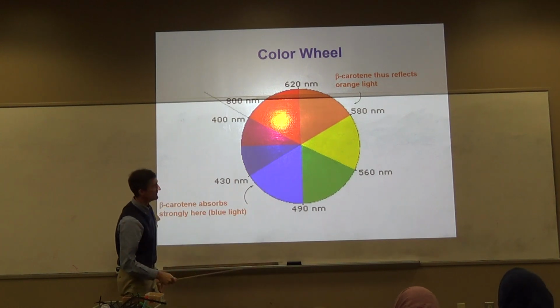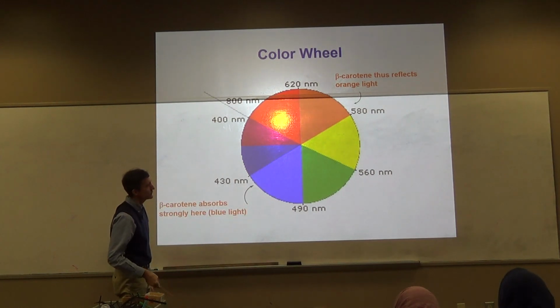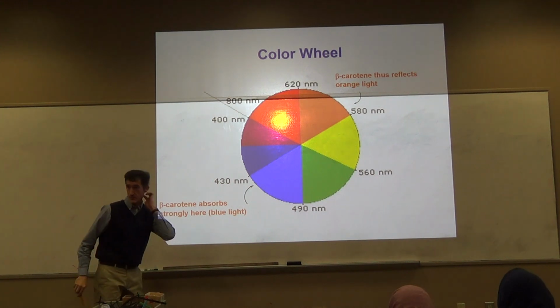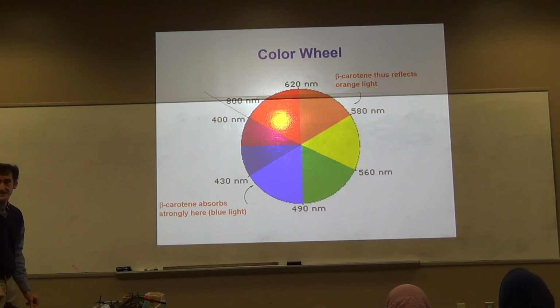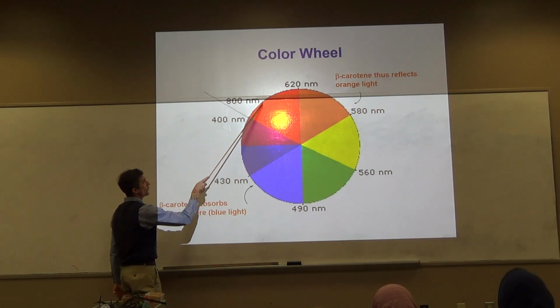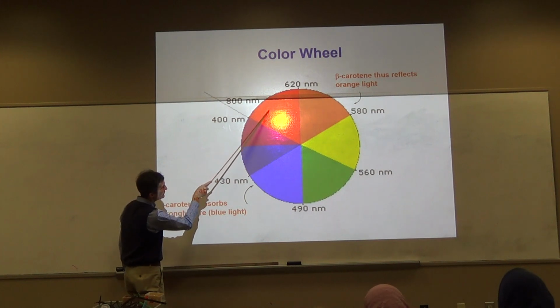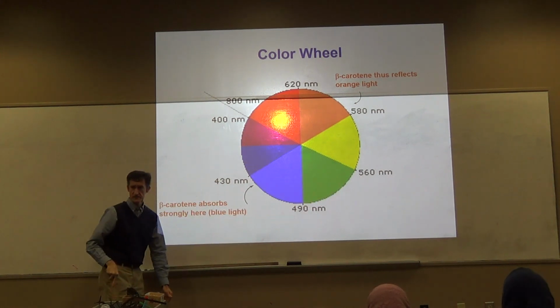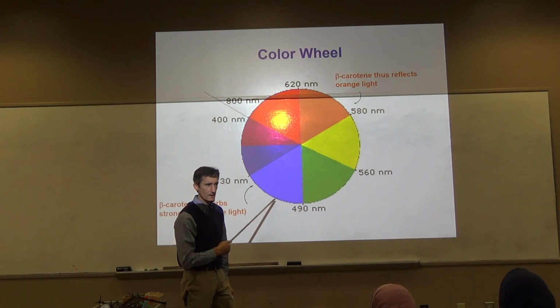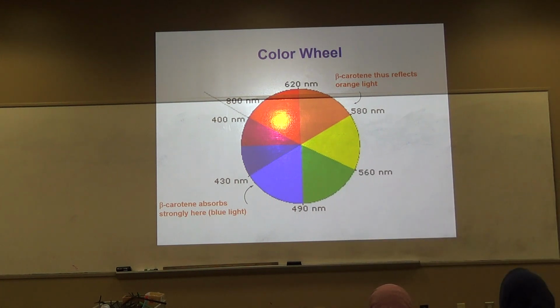What if the lambda max, or the largest absorbance, is 780? What if lambda max is 780? High absorbance in the 780 range. What color will it be? Green, because you're absorbing a lot of red light, and you will thus be reflecting green. This is why your handout needs to be in color, not black and white. So, did we get it answered why beta carotene is orange? Yes.